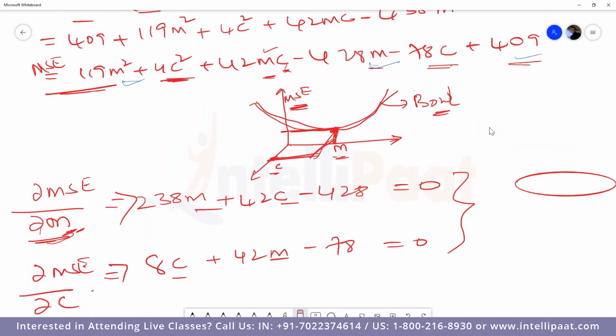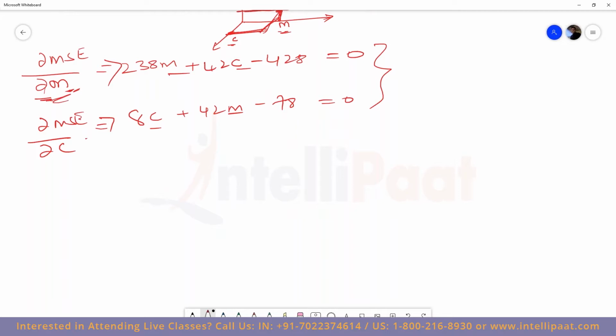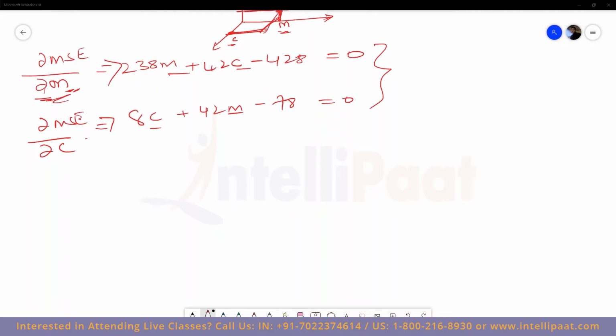So quickly, can we solve this? Someone asked, if c is constant, then should we consider 42c as 42? You're right in a sense. If I differentiate 42c with respect to m, the whole thing will become 0. If I'm differentiating 42c with respect to c, then it'll be 42. So it depends on what I'm differentiating it with, whether m or c. That determines the whole thing.